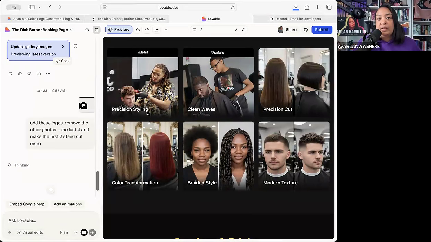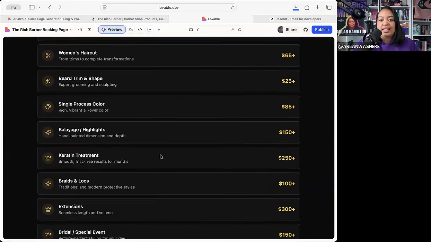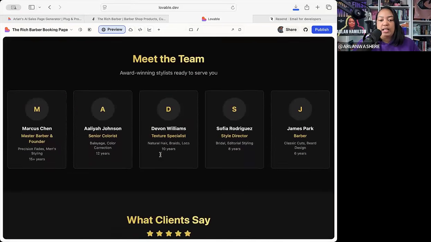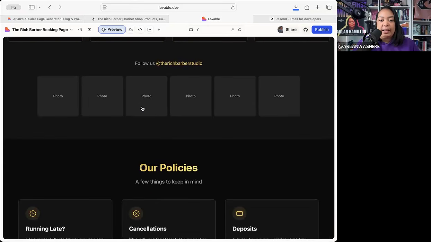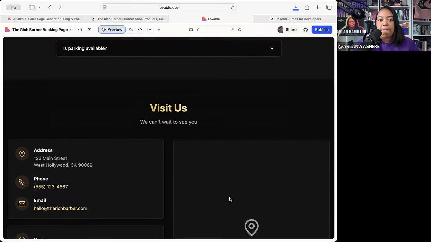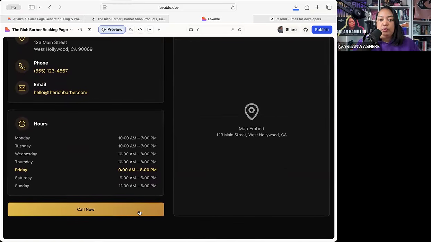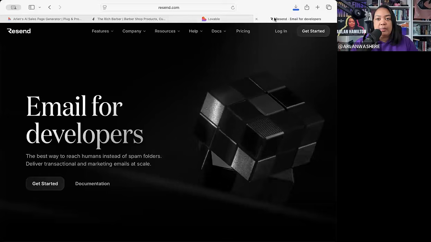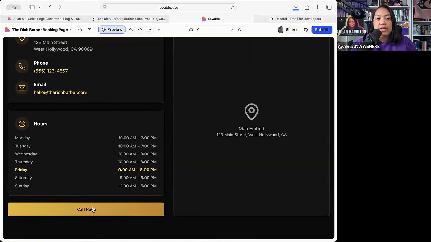Okay. So anyway, the point of this is, look, this is really clean. And when you add more pictures and more of their stuff to it, it's going to be really nice. And then because we had the resend we were talking about, we can actually go back and say, okay, we actually do want to make this a book now.